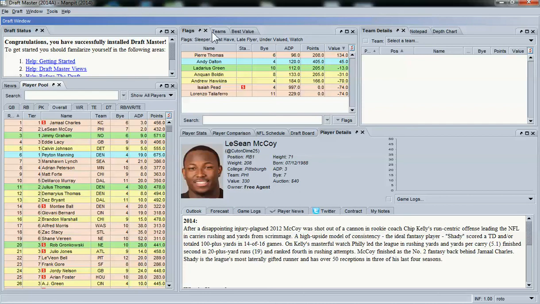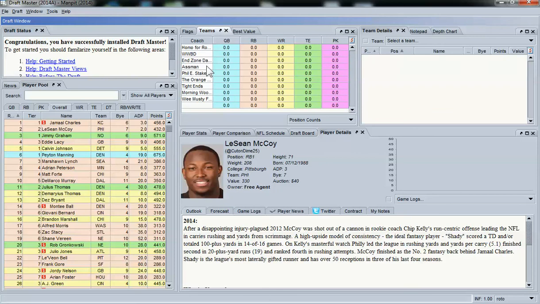And then you've got different sections up here. This teams thing is really handy during the draft, so you can keep track of, as the draft goes along, how many players each team has at each position. So if you see the 4 teams that are in front of you in the next round each have a tight end, you can probably say, you know what, I can wait on tight end because those guys have it. I'm going to pick up another running back and I'll get a tight end in the next round or whatever. So this I found is really handy.